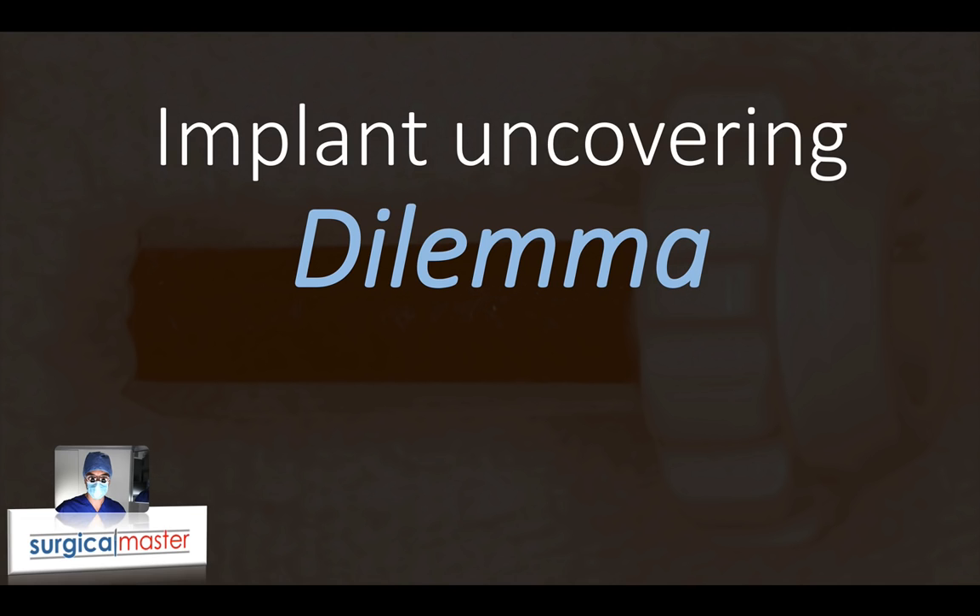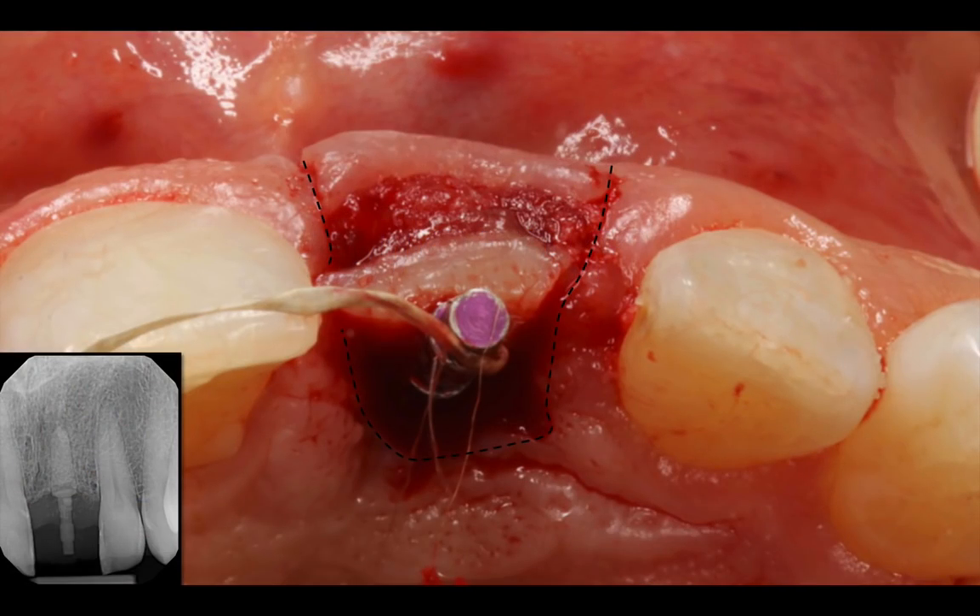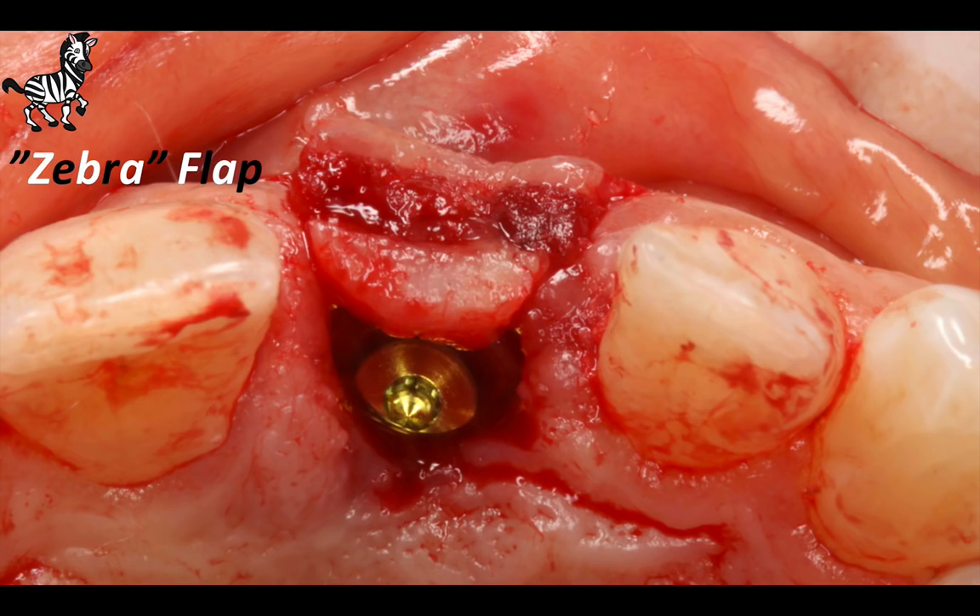There are different ways to do that, and I would love for you to know this as well. If you didn't watch the previous videos, go back and watch them. There are two more videos that talk about the implant flap dilemma and some of the thought process behind it. And I showed you how I place an implant for a two-stage approach. I showed you the zebra flap and explained why it earned the name — because of the different stripes in the flap with different tissue qualities. Some doctors call it simply the Z flap.